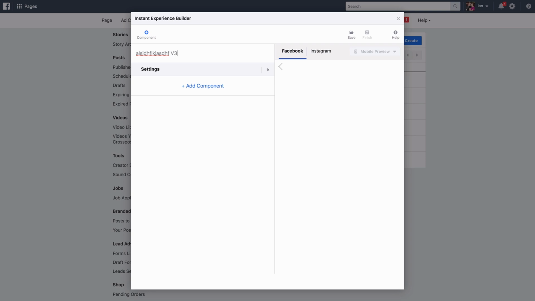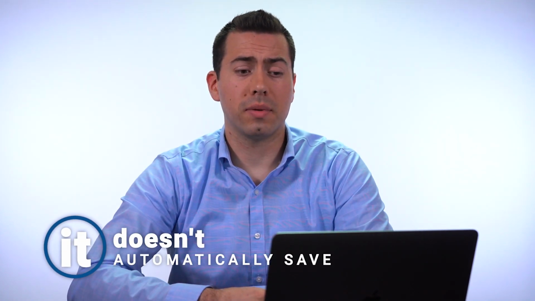because once you finalize it, like once you hit finish and it's done, you can't edit it again. You have to then duplicate it to make any edits to it. Also, I would recommend, as you're working on it and building it out, constantly be clicking the save button, because it doesn't automatically save. And if you exit out or your internet messes up, then you just lost it. So click save along the way.